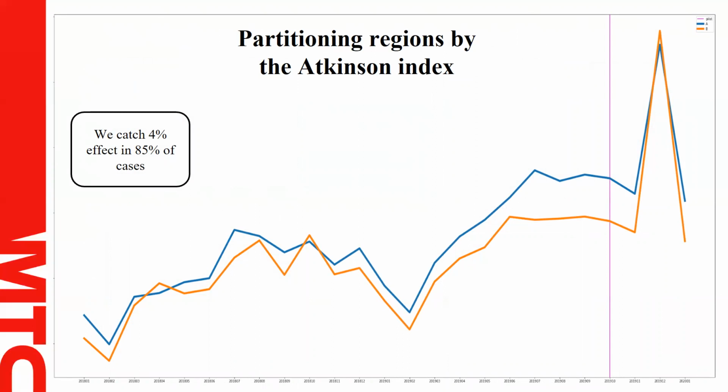The most sensitive way turned out to be when we use the target metric with a CUPED transformation and put the Atkinson index on the target metric. Let's look at the division of regions using the Atkinson index. We catch about the same effect, and you can see that the time series behave in a rather similar way. In fact, I cannot show what exactly this gap between time series is, but it is a very small gap. We see that although a little of the group dispersed in front of the pilot, they still generally repeat each other.